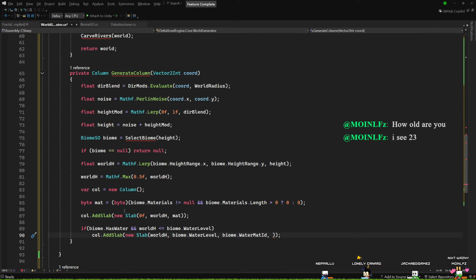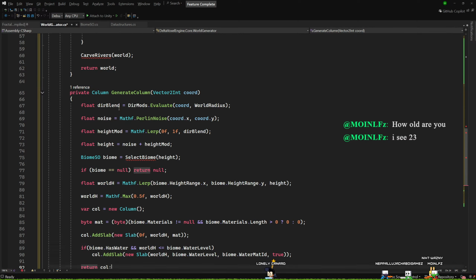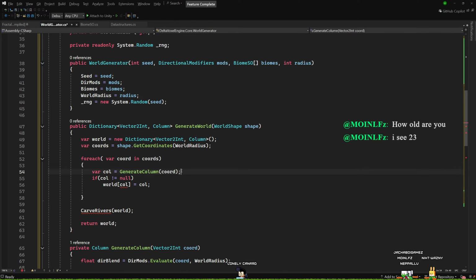And set this to true because it is water. All right, and then we can just return collider. And now our generate column should be working, but it isn't. Why not? Ah, what did we do? Coordinates. Yep, there we go.